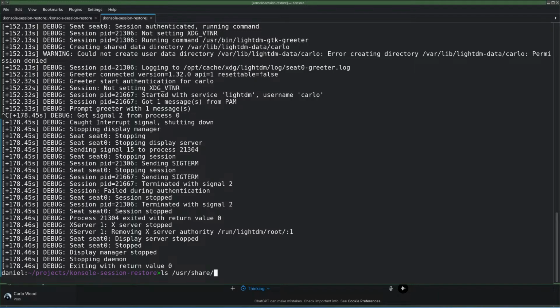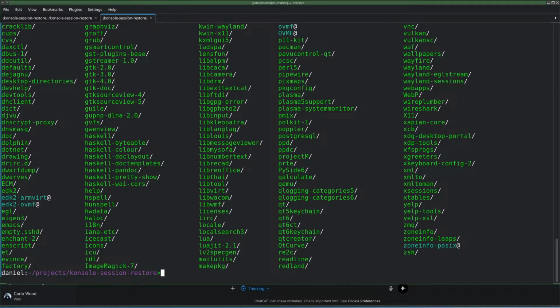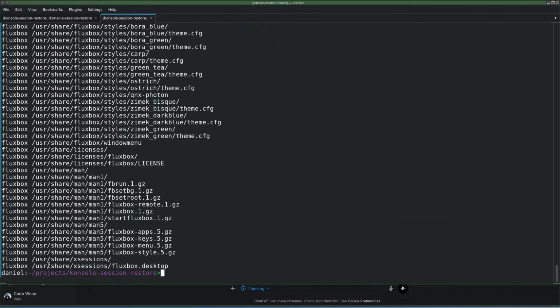Beats me. Oh, way too much. Okay, so find. Shall I just do it the smart way? Last time I found it was with query list fluxbox. Oh, that's so much smarter, this. If I could type. There it is. The user share was right. I didn't see the xsessions. I just didn't see it.